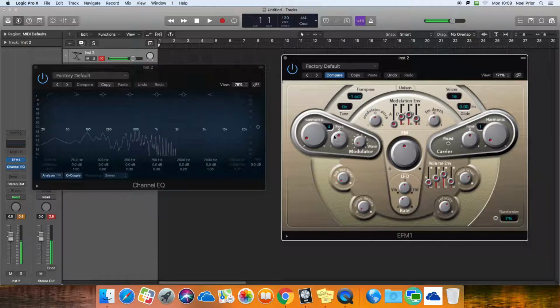You can increase the number of harmonics within the modulator. Change the wave shape of the modulator.